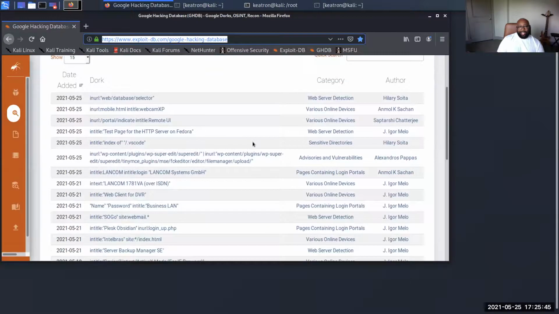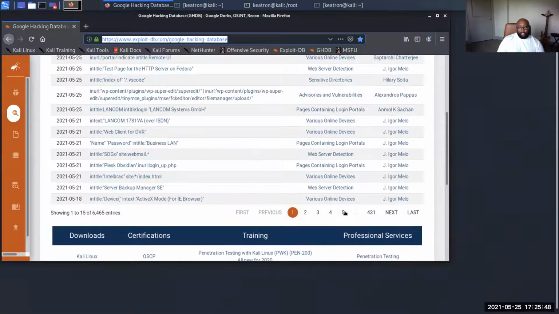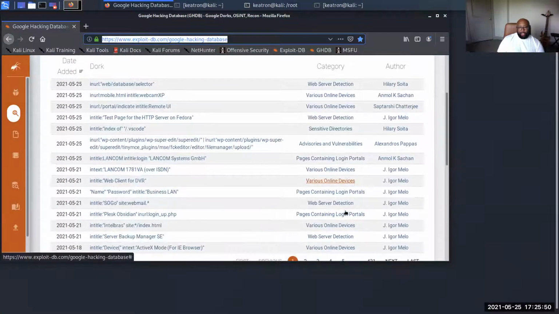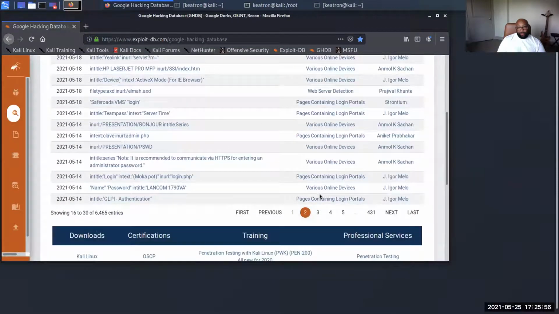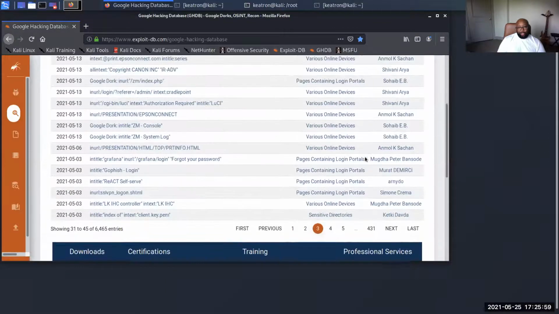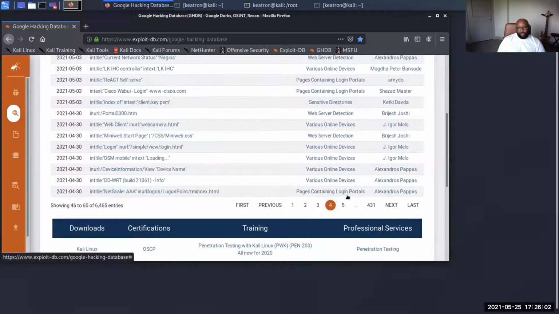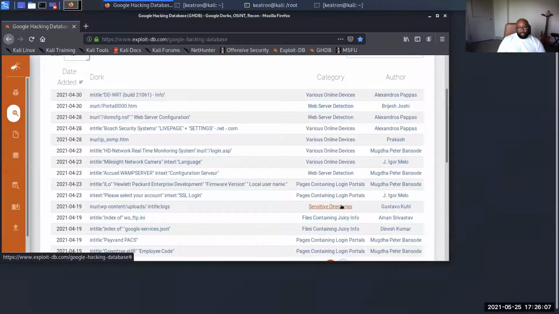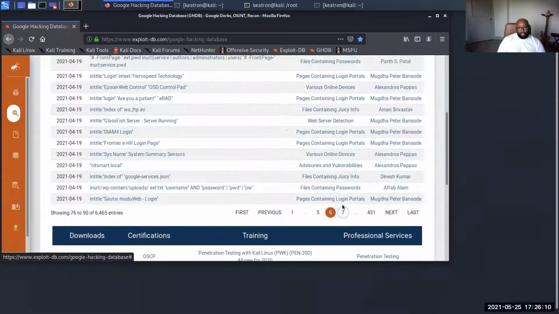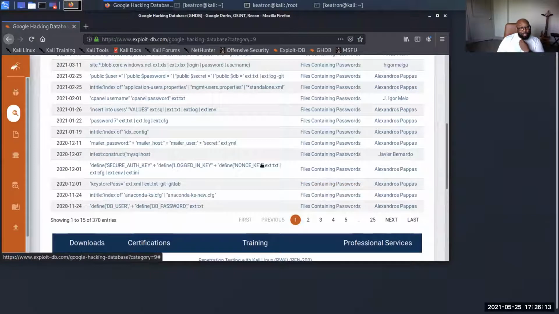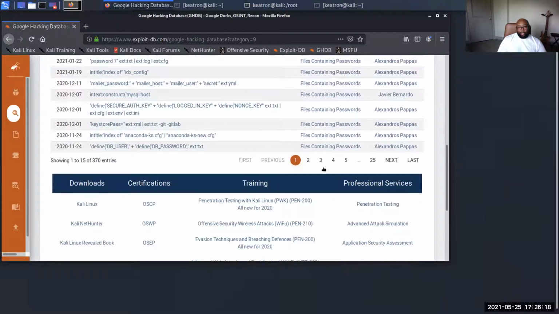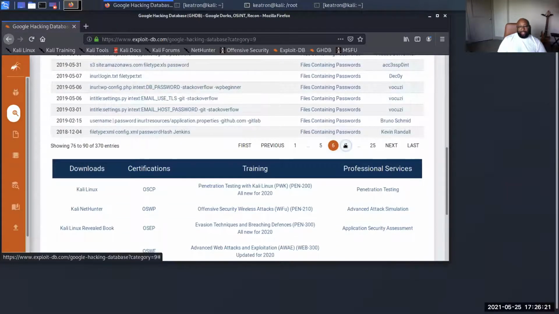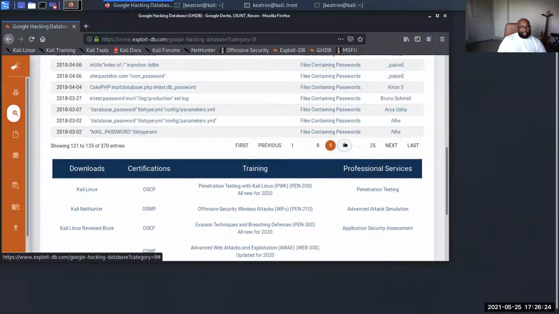So on this Google Hacking Database, what we're going to do is I'm going to look specifically for passwords. So let's find the passwords dork here. We're looking for pages containing passwords. And that's all you're doing, you're just searching for that. So there we go, files containing passwords. So I clicked that and it automatically sorted this list by those. I want to show you some very specific ones and show you just how easily we can find this information out here.